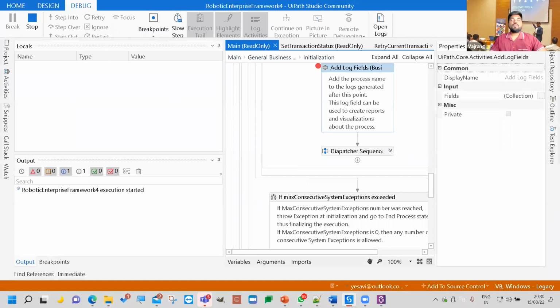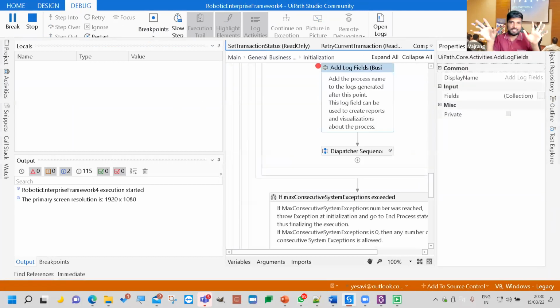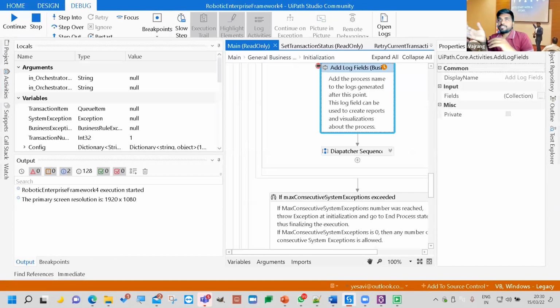So you can tell me what will be the outputs. You can just type in what are the outputs that you can expect for 1, 2, 3, 4, 5, and 6. All the 6 items, what are the outputs? For 1, what is the output? 2, what is the output? You can just mention that in the chat. Okay, there is a breakpoint over here. So I'm just removing it and I'm continuing.